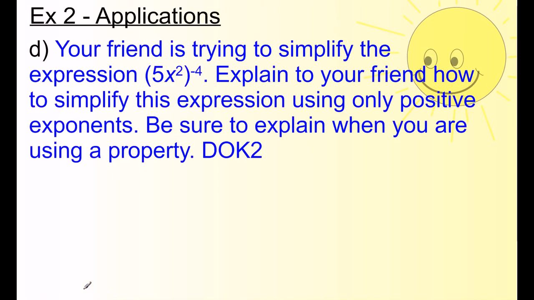Here's one more for you to try. It says your friend is trying to simplify the expression 5x squared to the negative 4th power. Explain to your friend how to simplify the expression using only positive exponents. Be sure to explain when you are using a property. Okay, so go ahead, pause the video, do the problem. When you're ready to continue, hit play, and we'll go through it together.